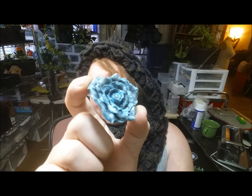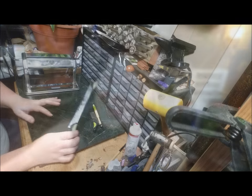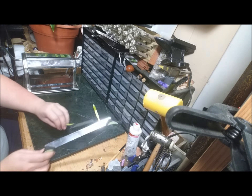Hey everybody, in today's video, I wanted to show you how to sculpt your very own polymer clay rose. And you can make this as a pendant or a necklace or earrings or incorporate it as a part of a sculpture or basically, really, whatever you want. So let's get started. So the only really tools that you're going to need are some tissue blades for cutting your clay.